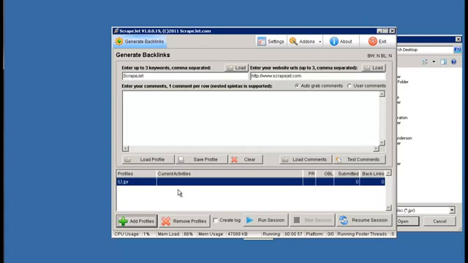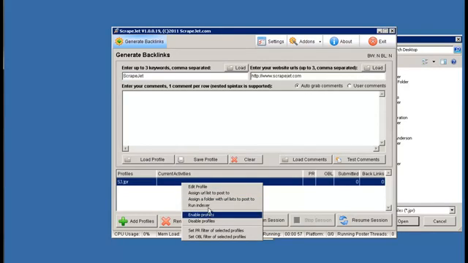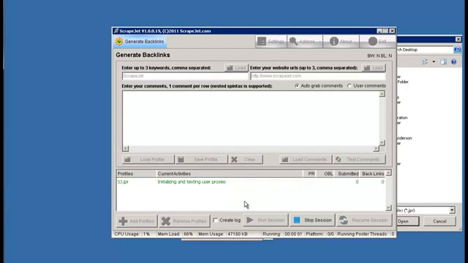And let's just go over here, and I'm going to right click here and just run indexer, and what it's going to do now is it's going to test my proxies, and then it's going to turn around and it's going to run the whole indexer list for me. And I let it run for a few seconds here. It's up to 30 seconds, and you can see it buzzing away here on the indexer list, and we're down to just a few left, and already it's found 305 links. And so it's that quick to generate links with ScrapeJet using the indexer, and then obviously blog commenting takes a little longer than that.